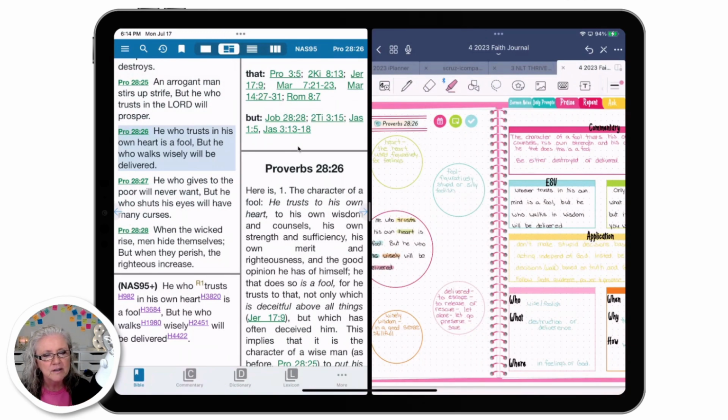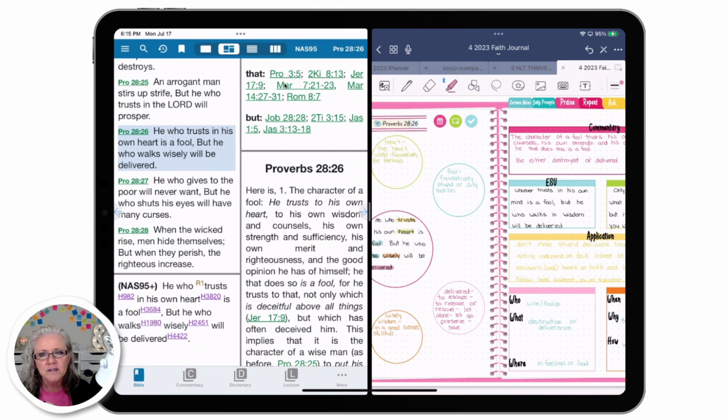I just started using this actually this past 2 months, I guess. And I love it. I was using the Blue Letter Bible, but I'm really enjoying this. I had to make some purchases for it. I had to purchase the NASB 95 and the Concordance, and also the Vines dictionary, but it comes with a lot of things. You don't need to purchase anything. I'm just used to using what I use from my paper Bible days. And so now I have it all in one screen and side by side.